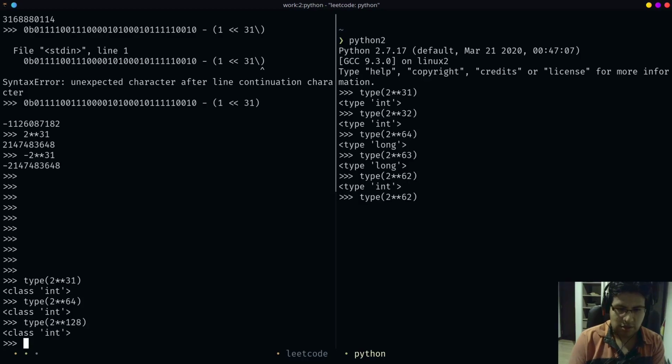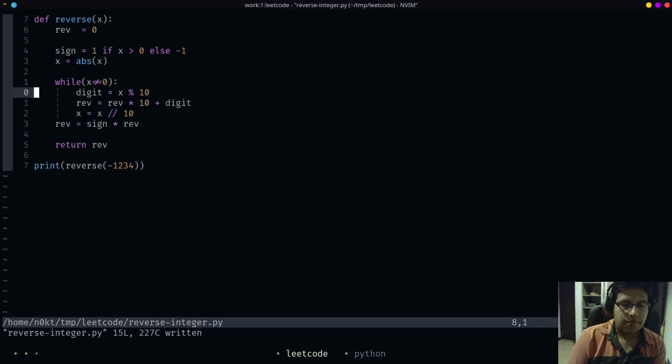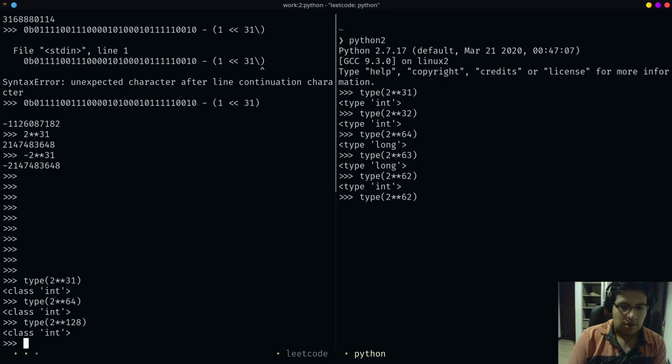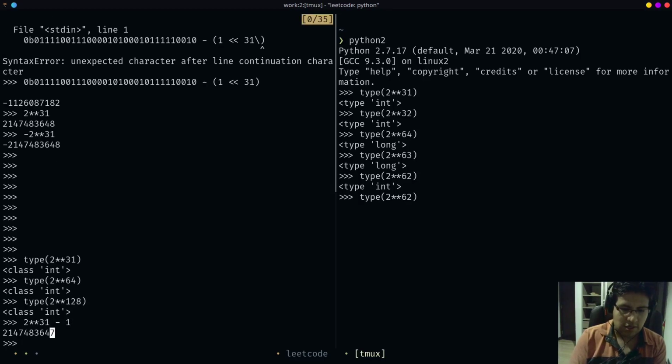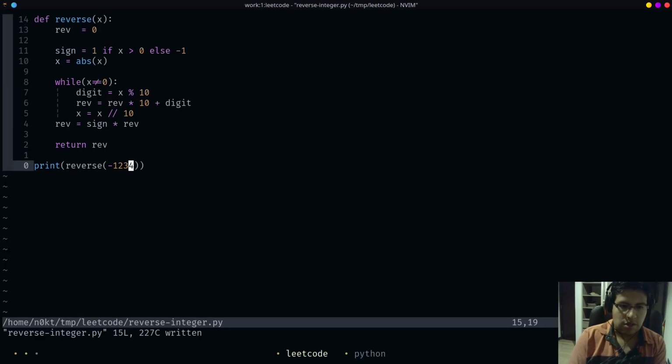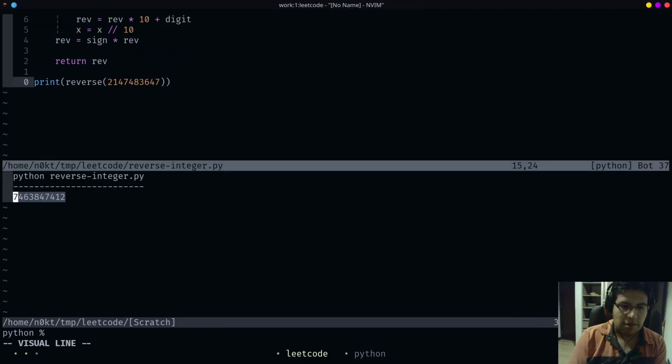So there is no sense to limit here the 32-bit operation, because that's going to be automatically handled by Python. So the same case as C++, if we send this integer, it's not going to overflow, it's going to be handled automatically by Python.